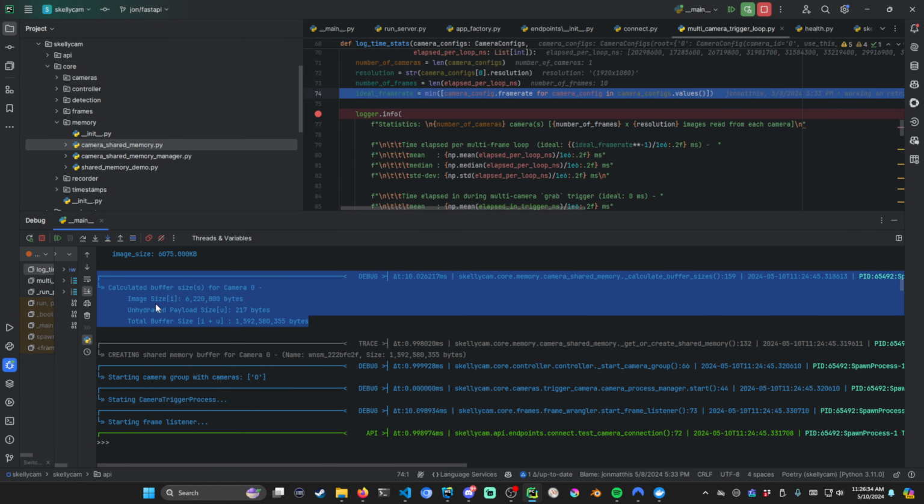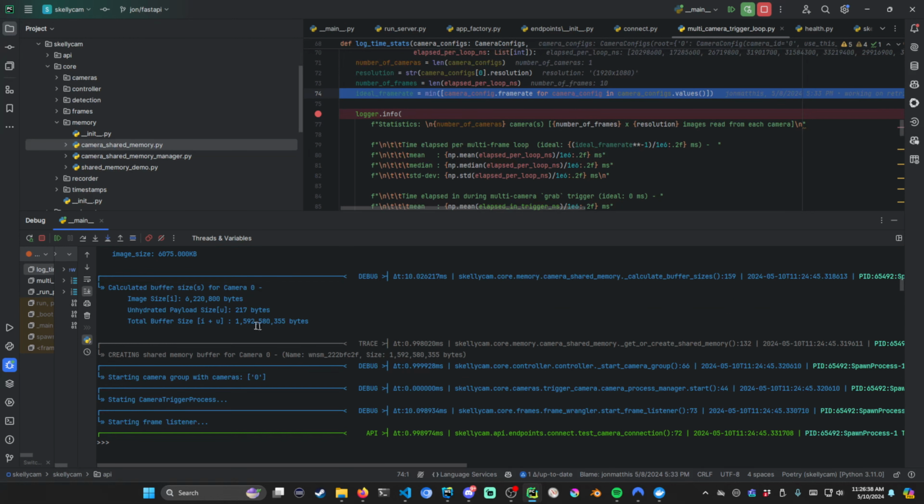So that starts by just seeing what size the data is going to be, so you can make enough space for it. The image is 6 megabytes raw, like a raw 1080p image. We can compress it, but we want to compress it outside of the frame capture loop because compression is expensive and takes time. So we want to do that elsewhere.